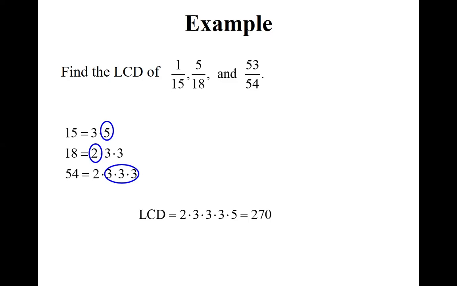So you would have to do 54 is not a multiple of 15 and 18. Then 54 times 2, 108. You'd go 108 is not a multiple of both 15 and 18. And you would keep going until you hit 270. And then when you hit 270, you would have to realize 270 is a multiple of both 15 and 18.